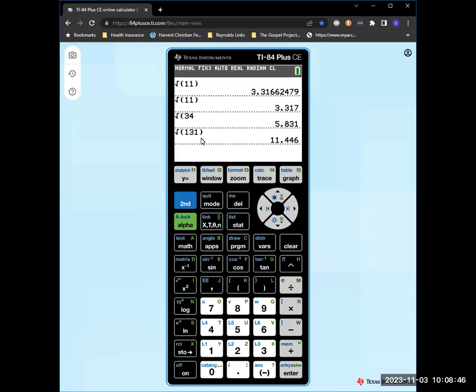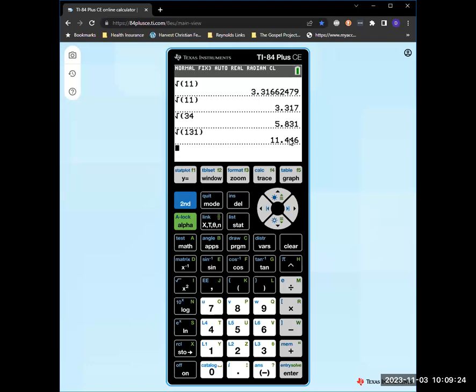And 131 is between 121 and 144. Kind of right there in the middle. So we would kind of expect something around halfway between 11 and 12. And that's what we got. You may not be able to get estimates that are as exact as that in your head, but you should be able to have a rough idea of whether it's closer to the lower number or the upper number, or kind of right in the middle, without using the calculator.